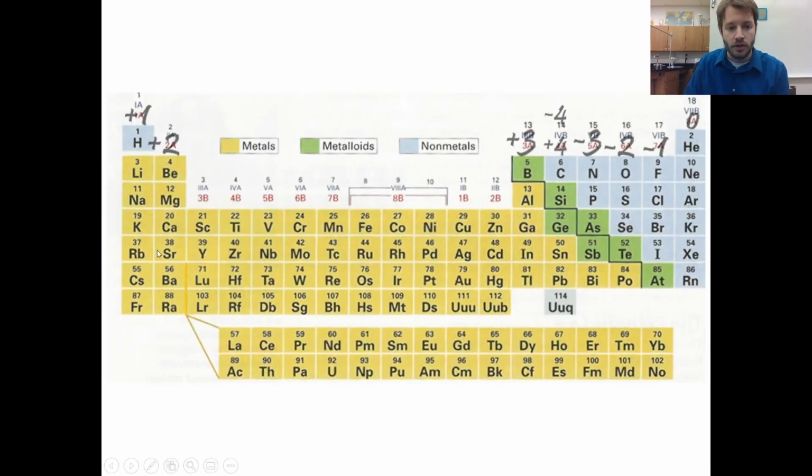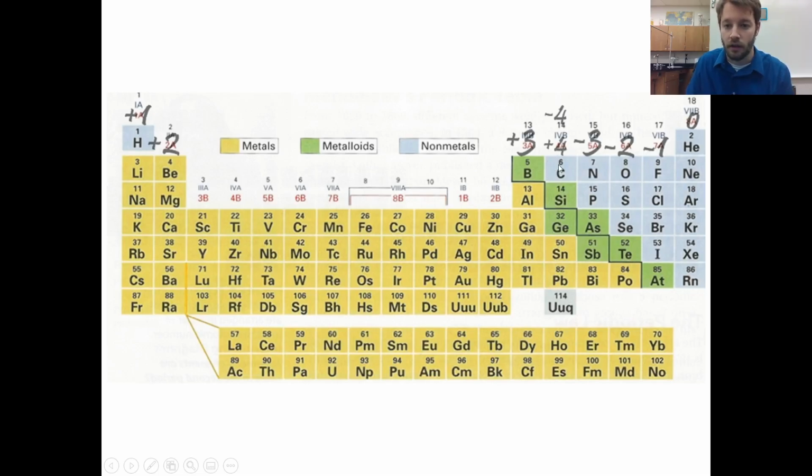And so using the arrangement of the periodic table, we can determine the number of valence electrons that each element has, and then from that we can determine the most likely charge these elements are going to take on. So +1, +2, +3. Metals take on positive charges, 1, 2, and 3. And then the metals in group 14 are going to take on +4 charges. The nonmetals in group 14 take on -4 charges.